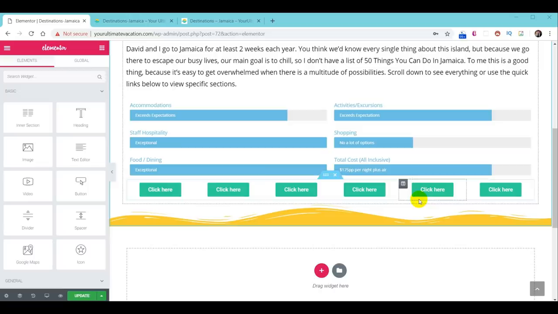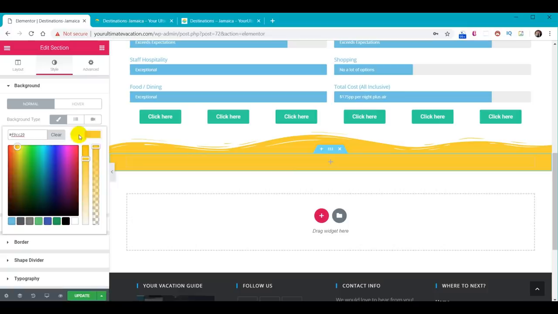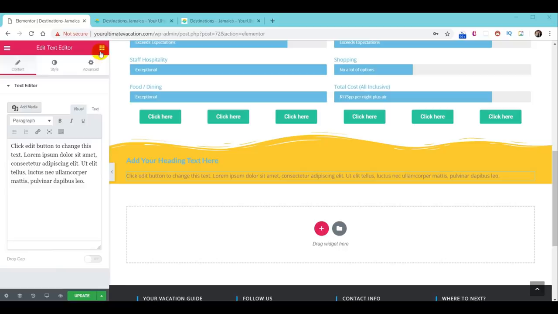But first, we need the sections that they're going to point to, because this button's going to point to the next section. So let's go ahead and start the next section, and we're going to make this a single column. We'll go into Style. We're going to set the background for this section to Bethany's yellow. Now we're going to add some widgets to that, so we'll come in and put a title widget there and an editor widget under there, like so. And then we're going to start putting the content in for those two. And there's actually a subheading, so we're going to put another heading in here, like so.